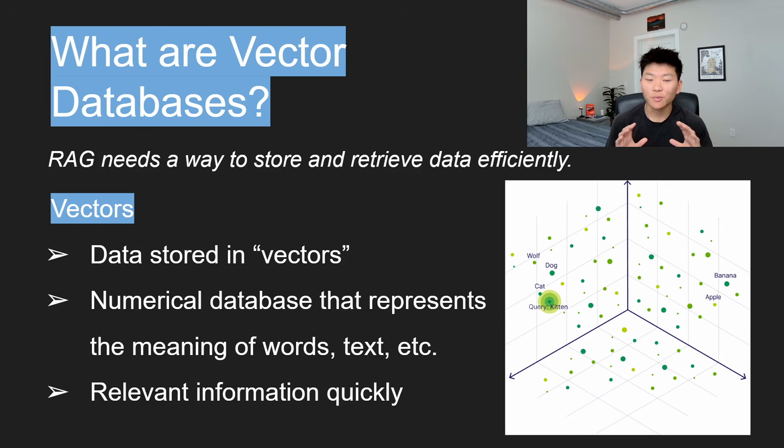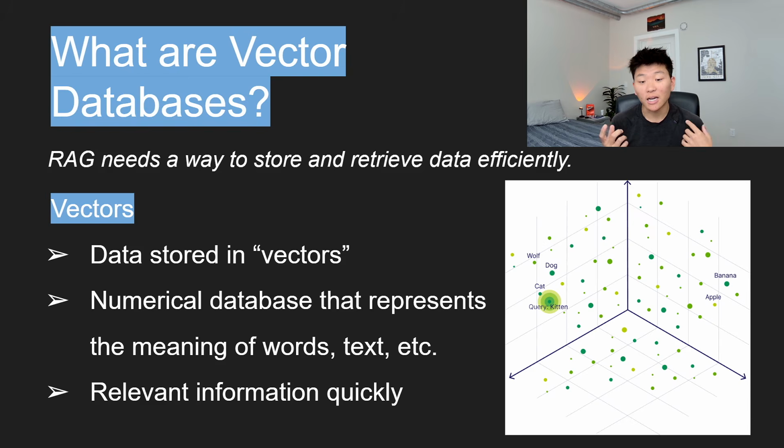Okay, RAG is a pretty simple concept to wrap your head around. Now we're going to move into vector databases, which I think are a little more complicated, but once you really break them down, not that bad. So in order to make RAG work, the system needs a way to store and retrieve data efficiently. This is where the vector databases are going to come into play. So in simple terms, vector databases store data in the form of vectors, which are just numbers that represent the meanings of words or text or whatever it is. And it's going to store these vectors into a multi-dimensional database.